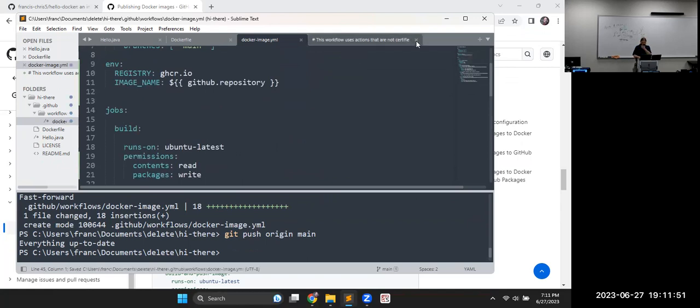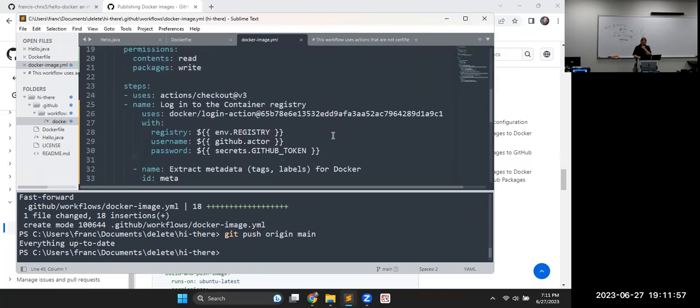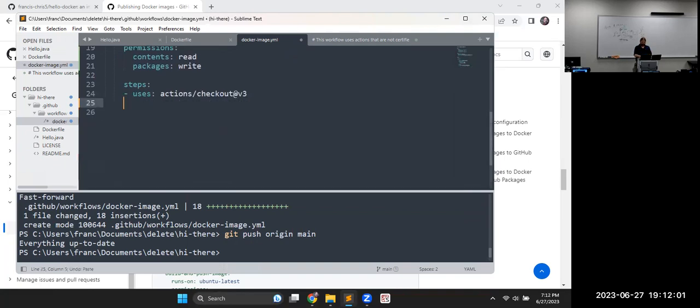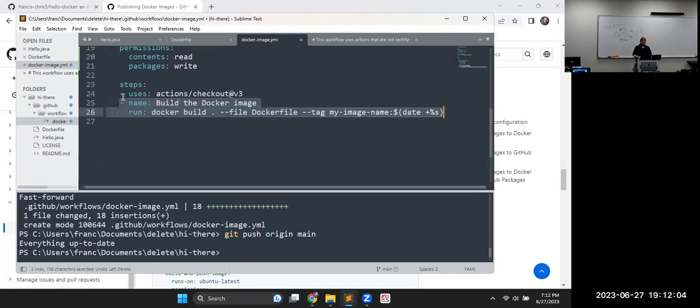So save that. So I'm sorry, I'm trying to see exactly where you, because we have steps uses in our file, but you copied more. Oh, so everything after. So we had steps uses, and then we had a name for it and just run it. Right.